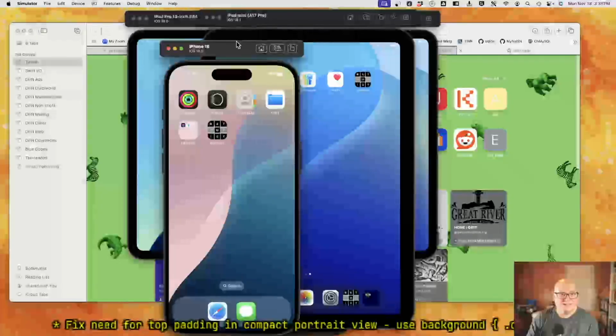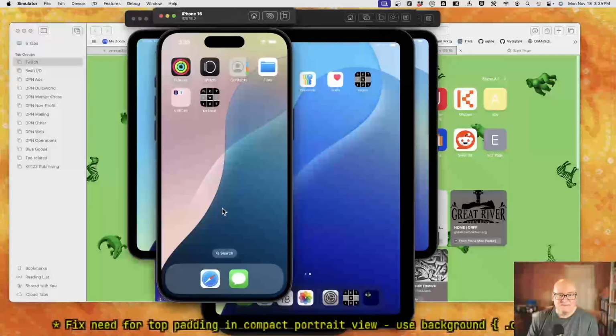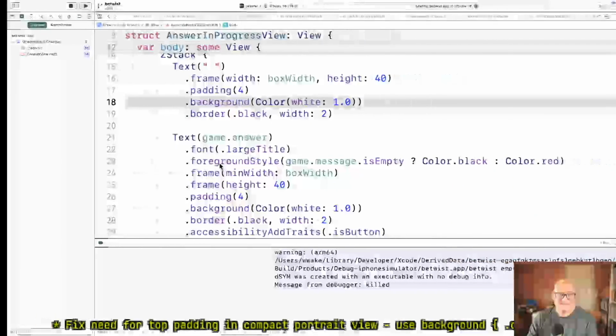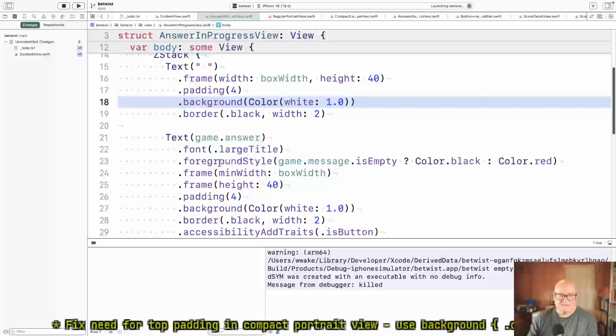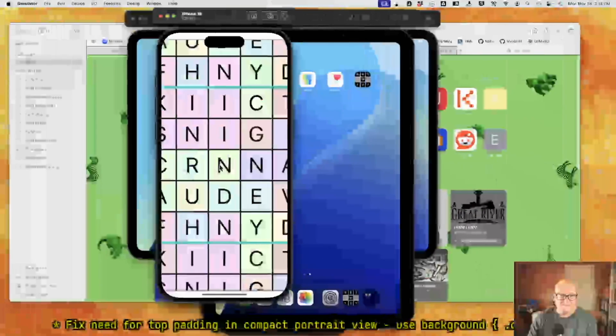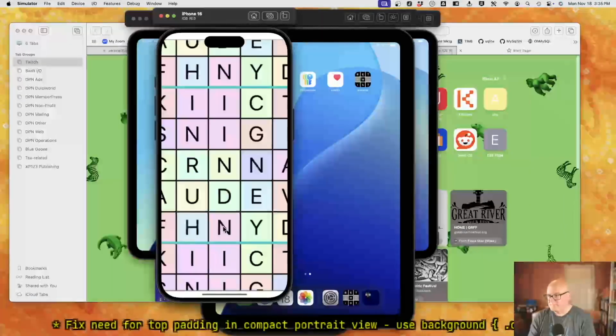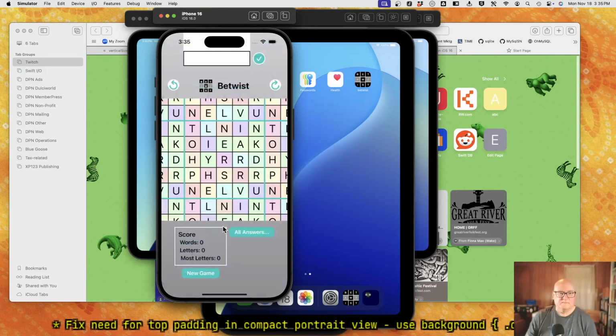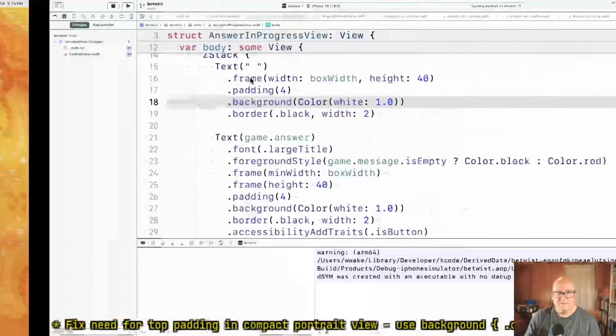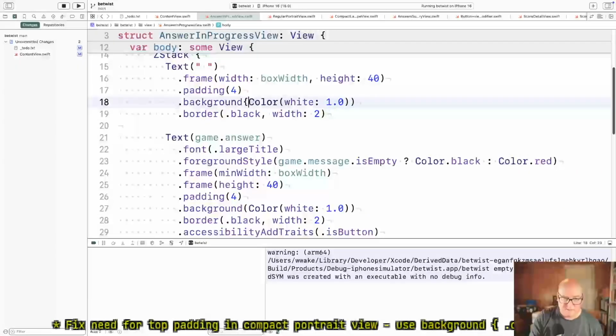Installing on an iPhone 16. Okay, that definitely shows the problem. Let's try this.